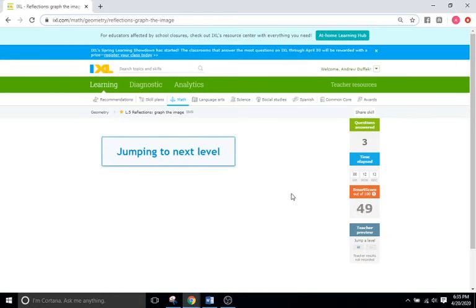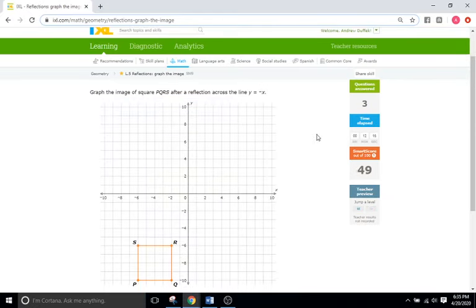Hey, this problem is just another one for the y-axis. So I'm going to skip a level. Ooh, this is a good one. All right. So instead of giving us the line of reflection as the y-axis or the x-axis or x equals something or y equals something, in this case, it's going to give us y equals -x. Okay, you're going to see some problems on here that are y equals x. We'll go over y equals -x first because that's just what came up.